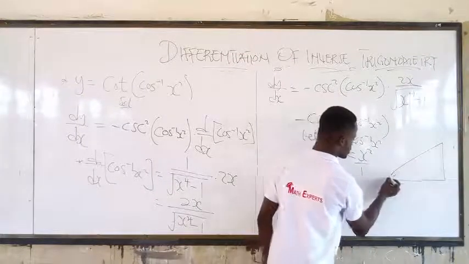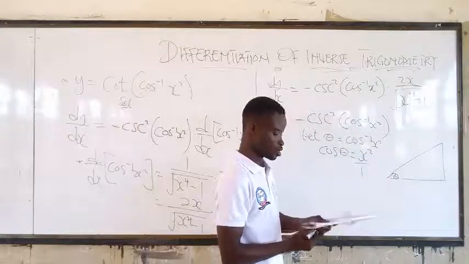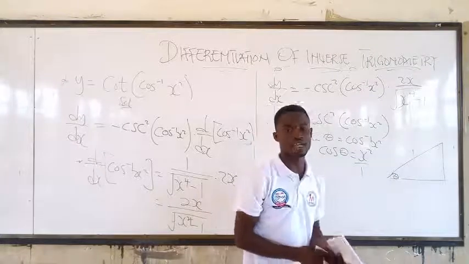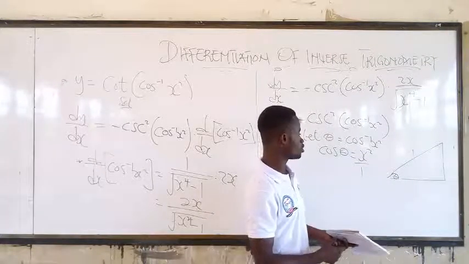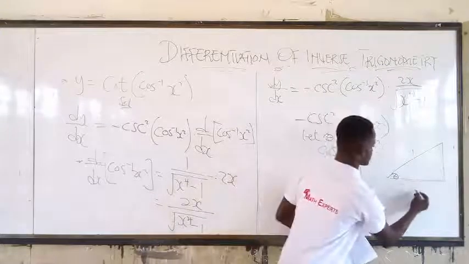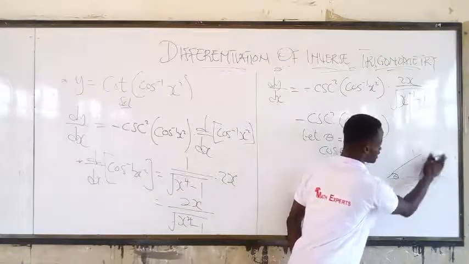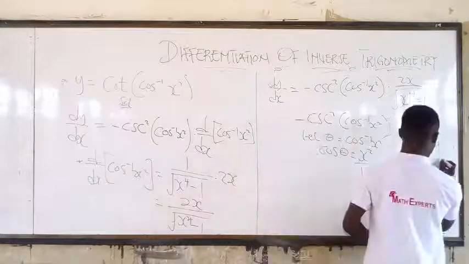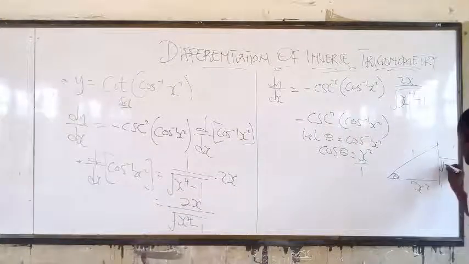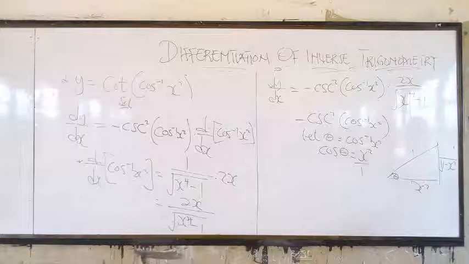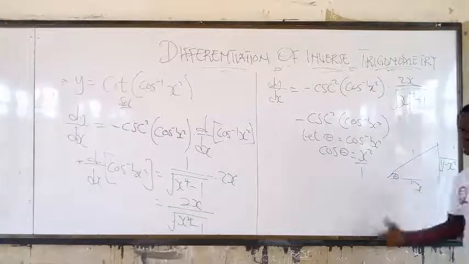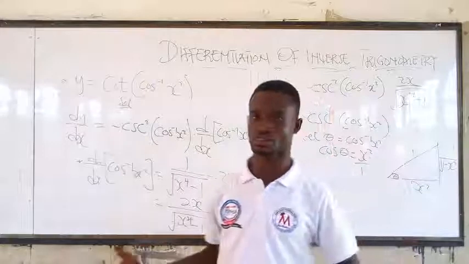So the angle is what? Theta. Right? So that means that our hypotenuse will be here because cos is adjacent over what? Hypotenuse. So the adjacent is this. So how can we get this side? How can we get this side? So that's going to be square root of 1 minus what? S squared. You can try and see, set here to be y. So take y squared, this square, equal to this square, and you're going to get this. You know how to do that by Pythagorean theorem.